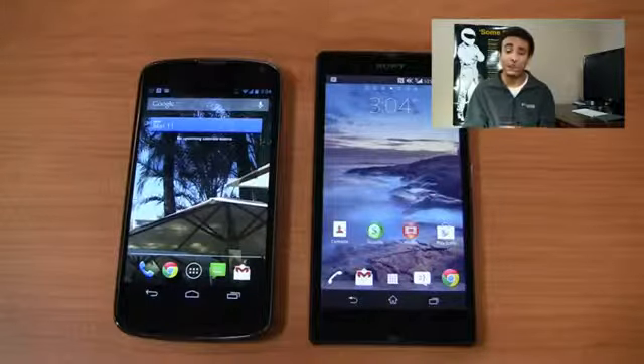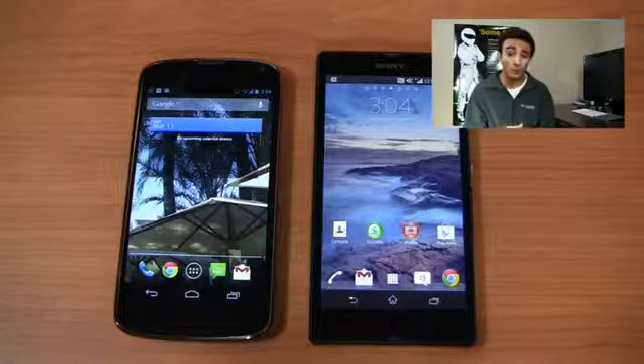Now, some more news about the Sony Xperia Z — this time it's in the cage in a dogfight with the Google Nexus 4. The build quality on both devices is basically the same; they're both made out of glass and metal, which means they're right up each other's alleys in build quality. The Xperia Z is a little bigger at 5 inches while the Nexus 4 is at 4.7 inches, but the internals are basically the same — a 1.5 gigahertz Snapdragon S4 Pro processor and 2 gigabytes of RAM on both devices. The Sony Xperia Z is a little more consumer-oriented because it's not a pure vanilla or hacker phone like some people call the Nexus range of devices, but it's definitely a different sort of device.